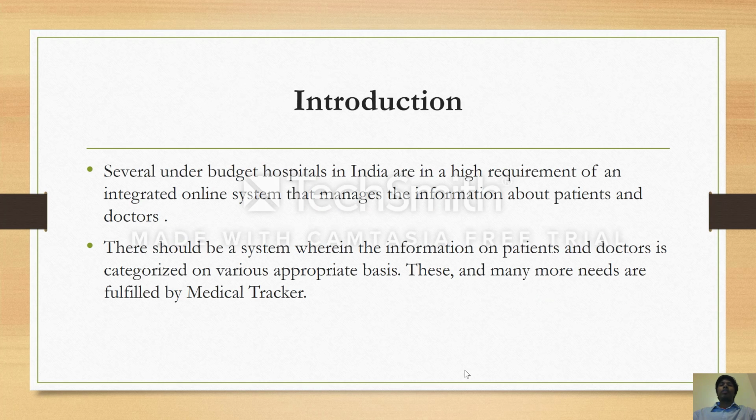So like we spoke in our previous presentation, there are n number of hospitals in India which completely lack an integrated system wherein all the information on patients and doctors is available on a single platform. So the data is scattered, it's all done manually. Patients don't have proper access to what doctors they want to go to, and doctors at the same time do not have proper scheduling options.